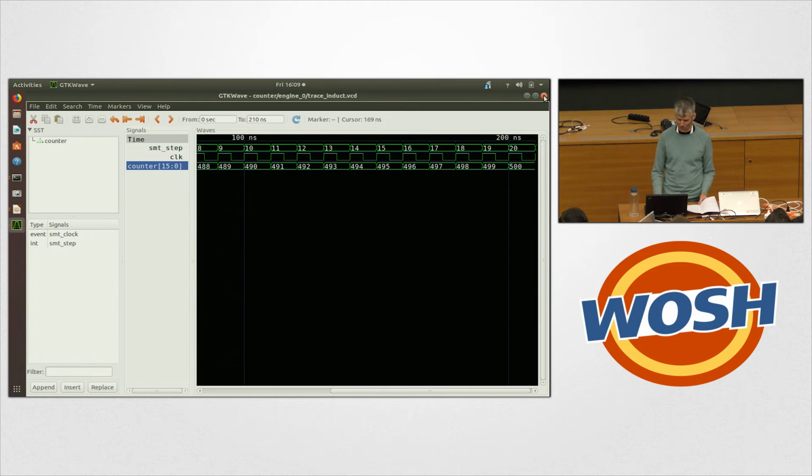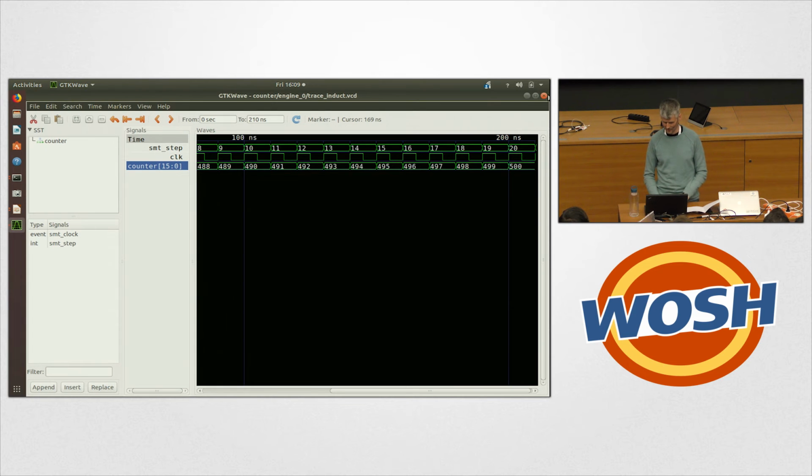So what would we need to do to strengthen this assertion? Clifford gave me a good story the other day, is that maybe you're working with some designers. They've already given you an assertion. You're a verification engineer. They've said the counter must never reach 500, otherwise the bomb blows up. You don't want to change this assertion, even though the induction state is not passed, because you want your designers to still know you're respecting their assertion, but you need to strengthen this proof. You need to add another assertion.